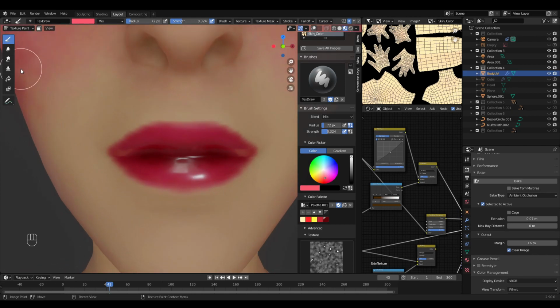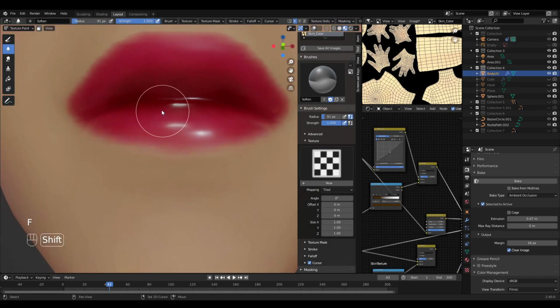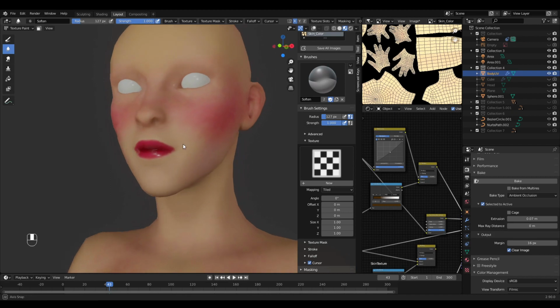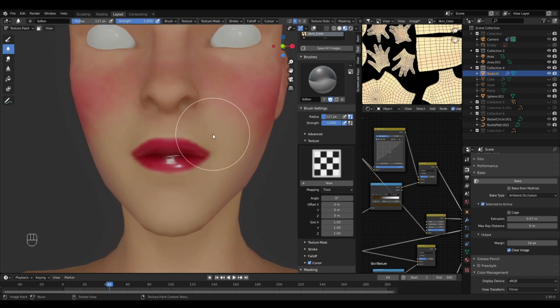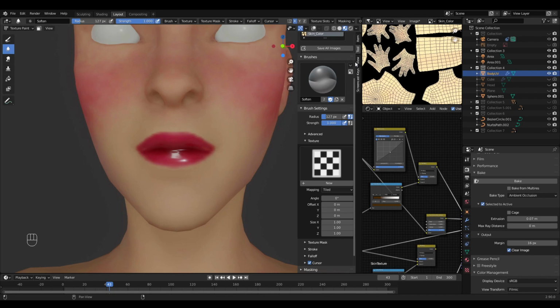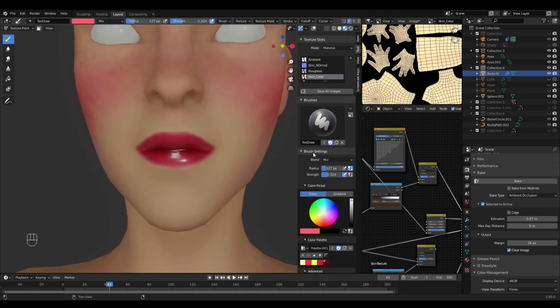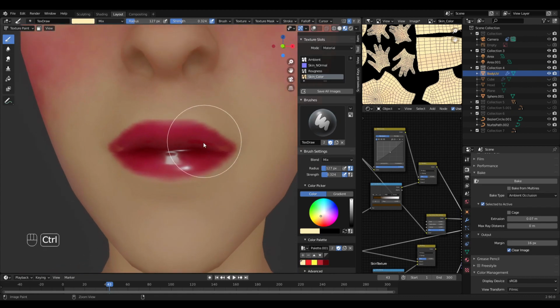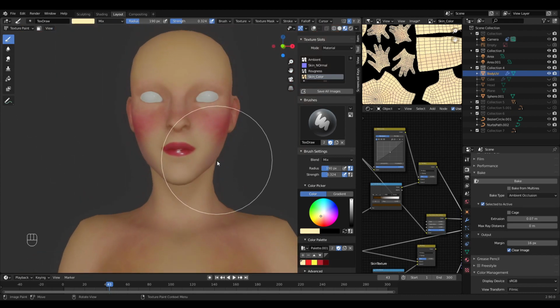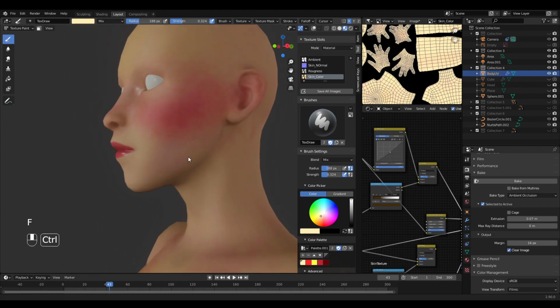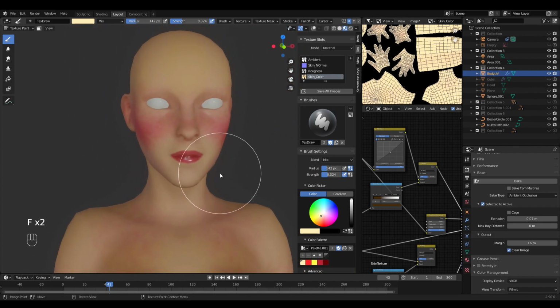And if it's too visible, you can take the smooth brush and just smooth this, and that will add a bit more to the lips. If they look too potent and you want to have a bit more natural look, what you can do is go back to the brush tool, take your simple skin color and just drag over with the soft brush, and it will have a lighter effect.